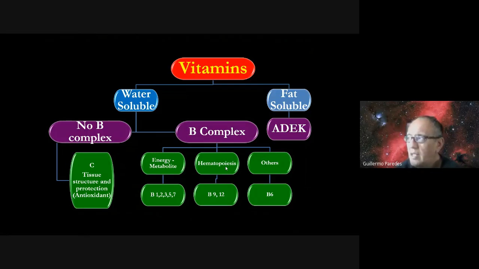And this deficiency is mostly going to affect two things: the formation of ATPs, and the regeneration, maintenance and repair of the tissue. That is basically what I want you to remember about complex B. These deficiencies are going to be seen as lesions in the skin and mucosa. And you have heard about deficiency of vitamin B12, right? It can lead to anemia.